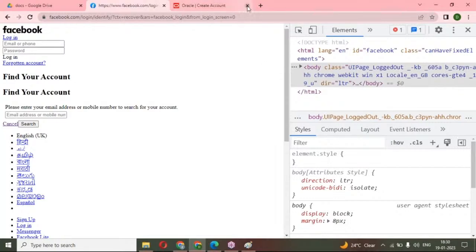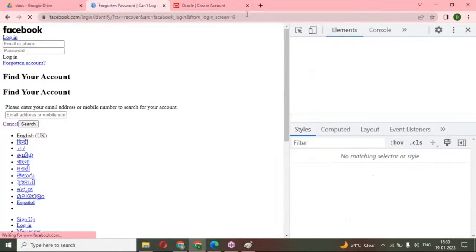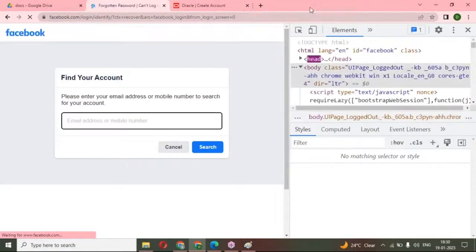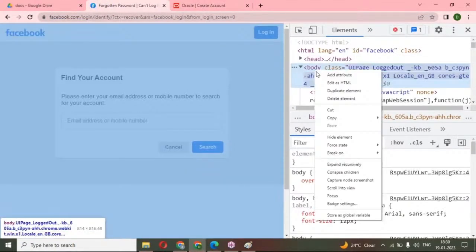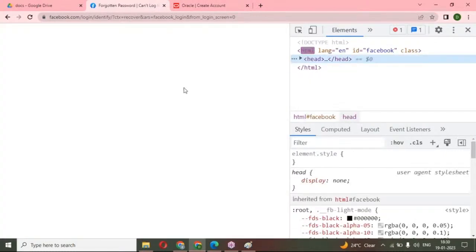If I don't use the body part, I'll refresh it, all will be back. If I don't use the body part, what happens? See, alignment is there, but there is no content in the application. So HTML is giving the content of the application, CSS is giving the alignment of the application. Alignment, we write inside the head tag.